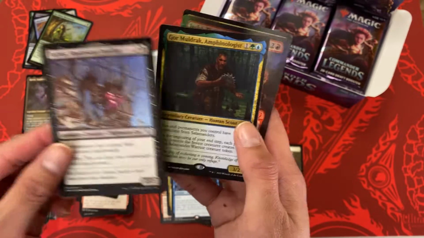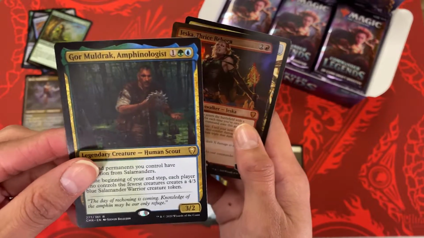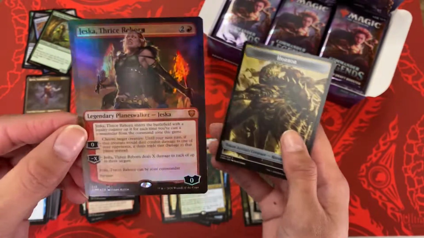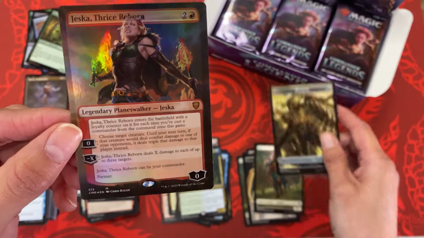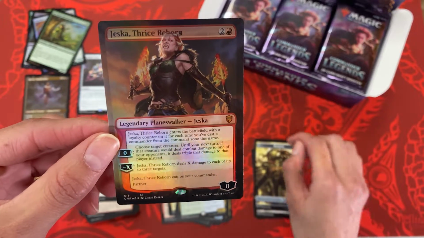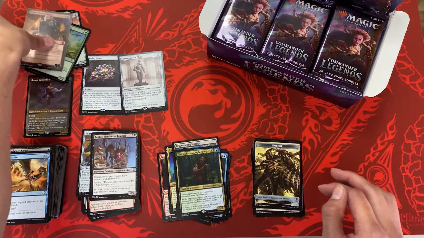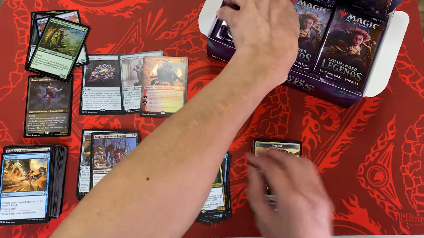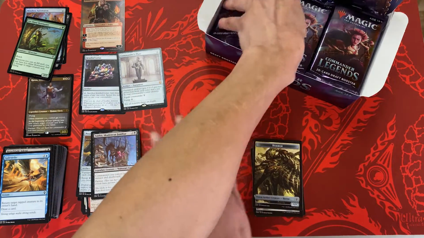Yes, Hull Breacher, another good card. Man, I'm feeling good about this box. This box is nice. I like this box a lot. We've got Gormuldrak. Ah, Jessica, Thrice Reborn in extended art foil or borderless. I don't know. They keep going back and forth on that, and whatever I say is definitely the wrong one. It's always the opposite. So if I said it's extended art, it's probably borderless. Oh, wait. She's a mythic, so she's going to go over here. Oh, wait, no. Let's put her up here. We got foil mythics, normal mythics.